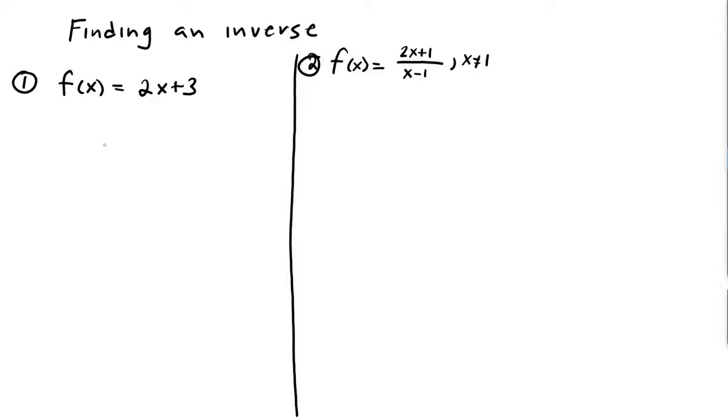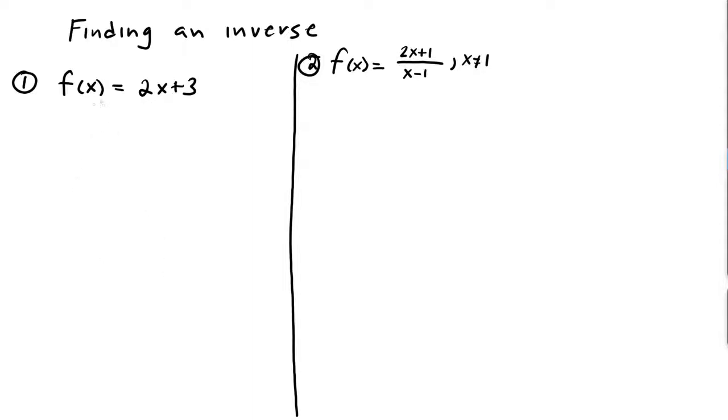Now, you might want to find an inverse. In fact, more often than not, rather than proving that two functions you already have are inverses, you're going to need to take a function and find its inverse. So I thought I'd start with something that we already know the answer to, just so you can see how that works. I'm going to start with the function we had on the last page, f of x equals 2x plus 3. And I'm going to find its inverse function.